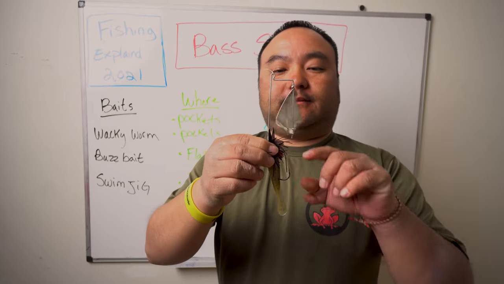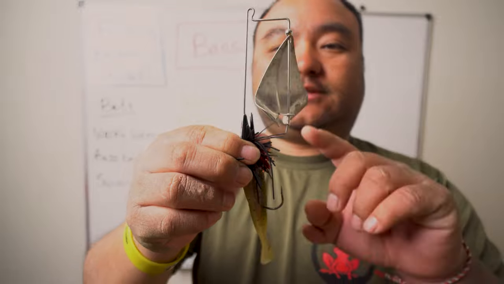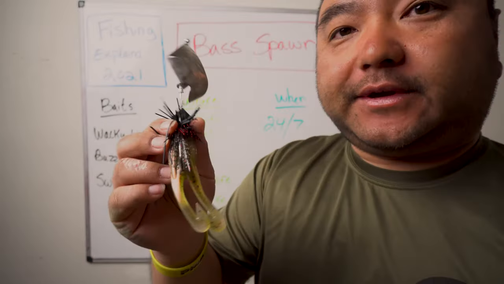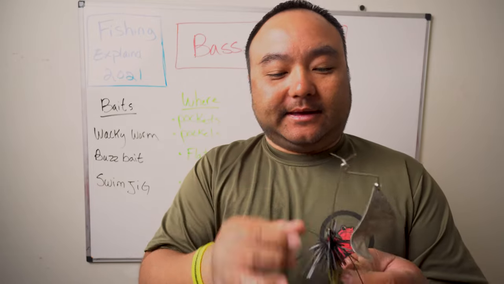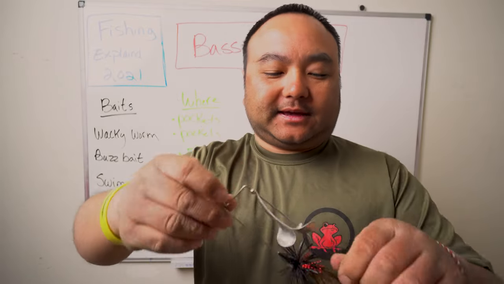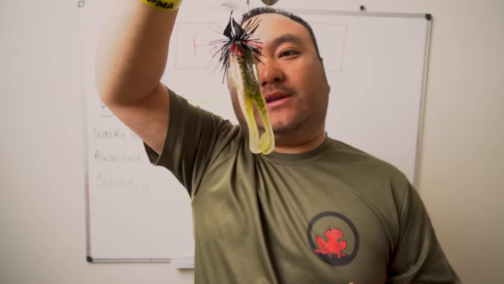So, you guys hear that? That's the sound. Hear that? That stock comes out of the package sounding like that. This is the Booyah Squealer Buzzbait. This is the 3/8, and I got a Zoom Horny Toad on the back. Once again, it's that green pumpkin red type of color.